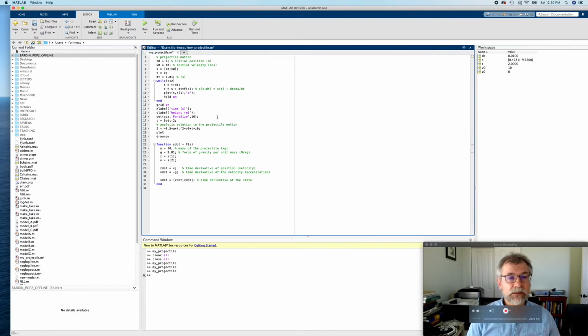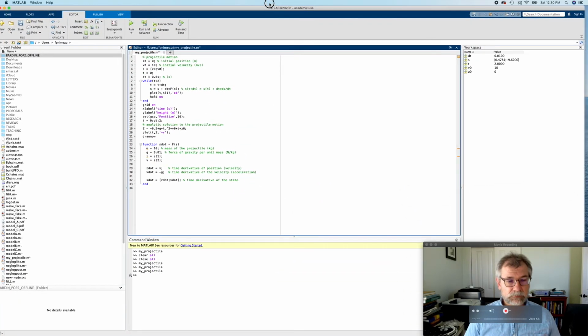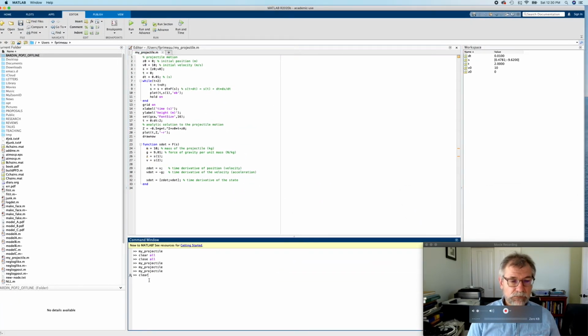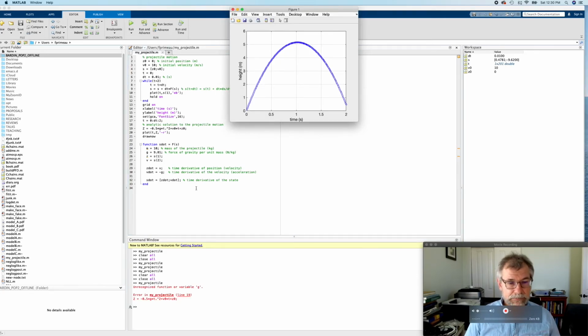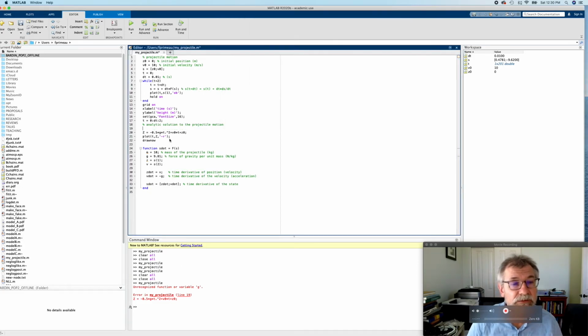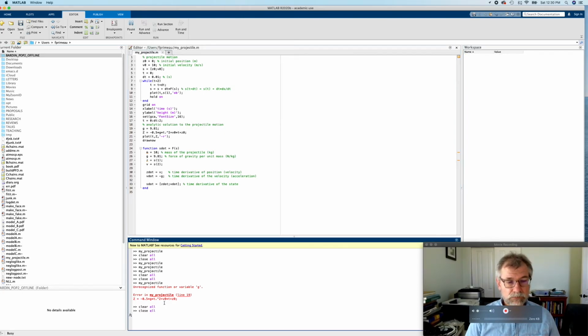And now we're going to plot t and z, and we're going to plot it using a red line. And over here, I'm going to plot all these using blue circles. So the little b means blue, and the little r means red. All right, let's clear the figure. Did I do that already? Okay, so clear all, close all, save and run. Oops, I got a mistake. Oh, I don't know what g is out here, so I have to redefine g is equal to 9.81. And clear all, close all, run it again.